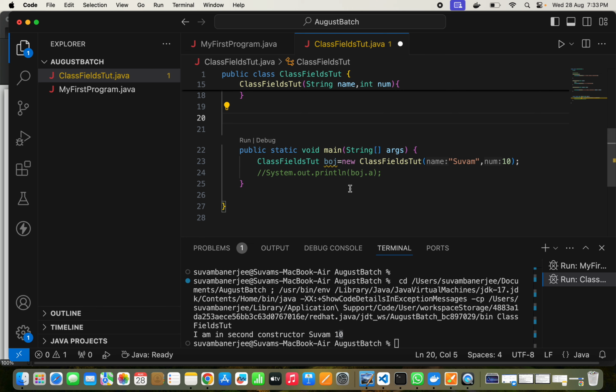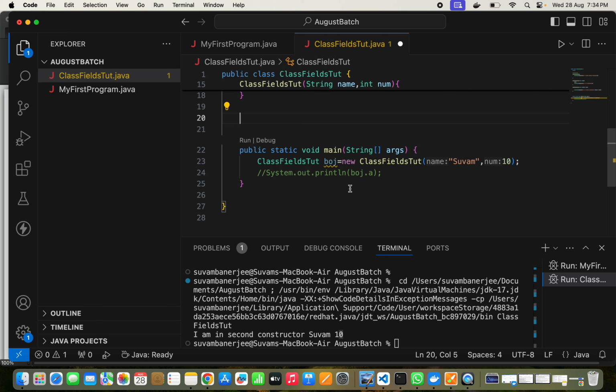Would it be readable inside a single method if I am writing all thousands or 10,000 lines of code, or the whole application even? It won't work, right? So that is why we will create some methods. What are methods? Methods are pieces of code, or groups of lines of code, which will do the same kind of work.